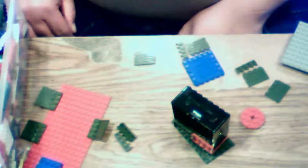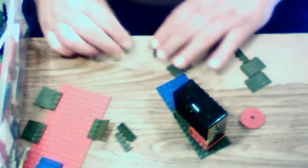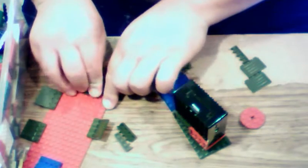Sure didn't go to MIT or like University of Techie bullcrap. Yeah, it's just Legos, man. I didn't even bust out the Technics, which I'm thinking about doing because there's all sorts of cool braking mechanisms that you can build with Technic Legos. Got to figure out how I'm going to do that. Well, you know what? Half of the fun of Technic is figuring out how it all works.